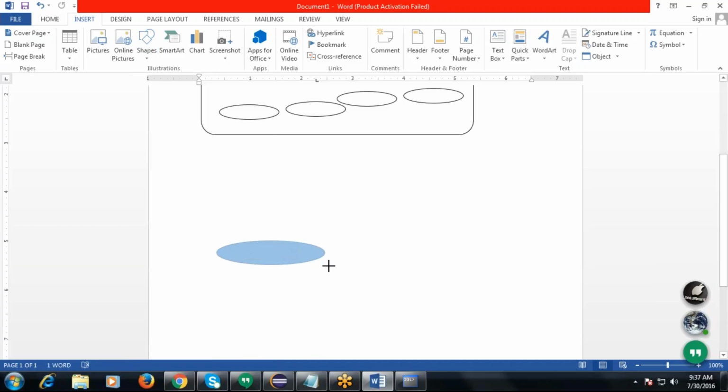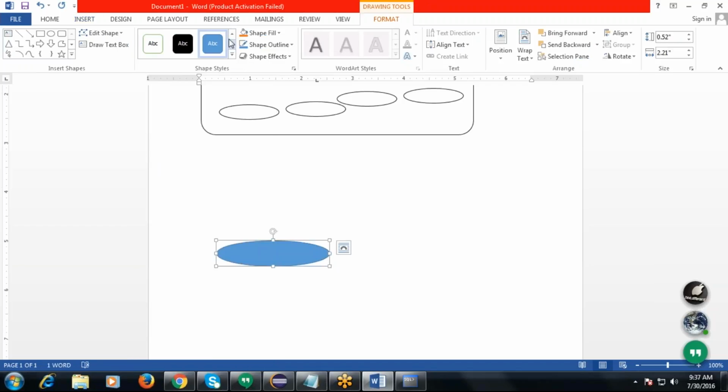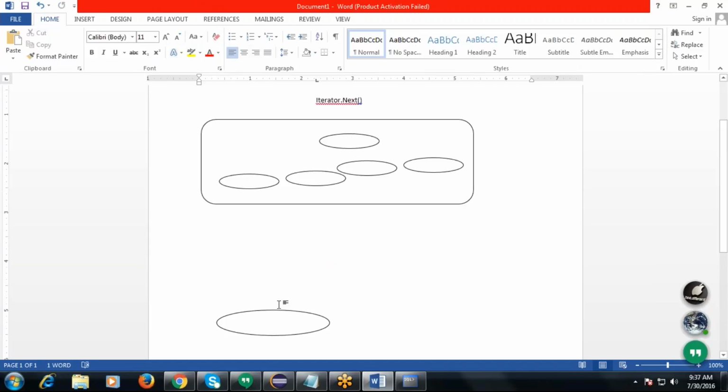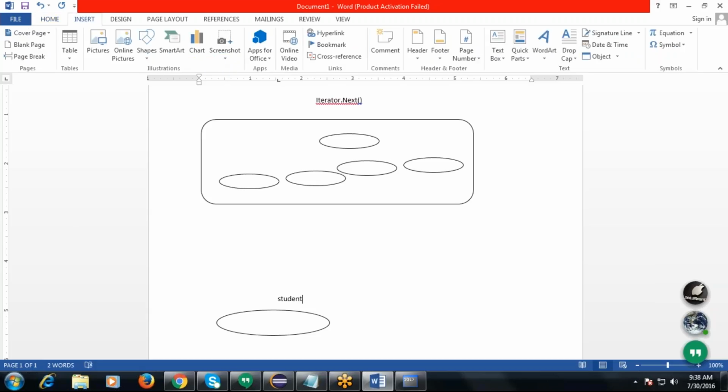Imagine this is a student object. And this is the address object.